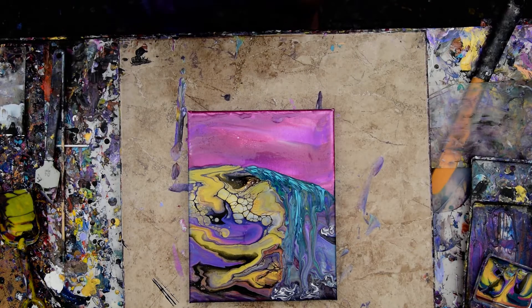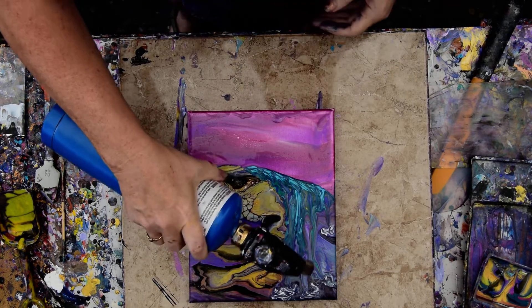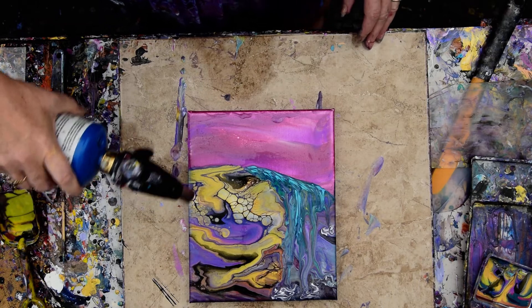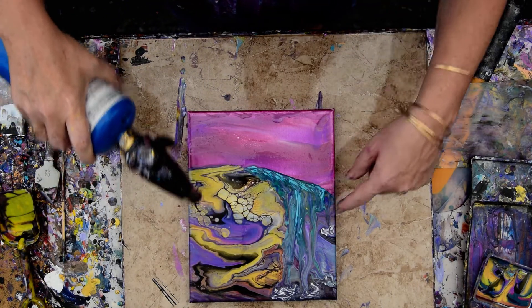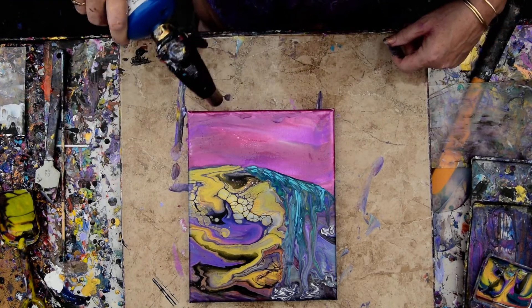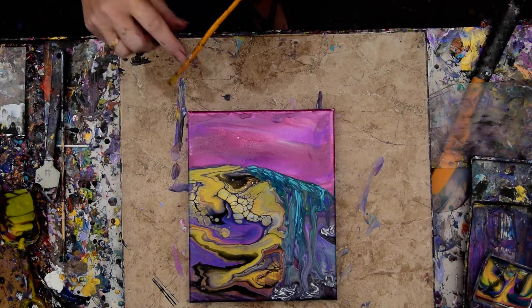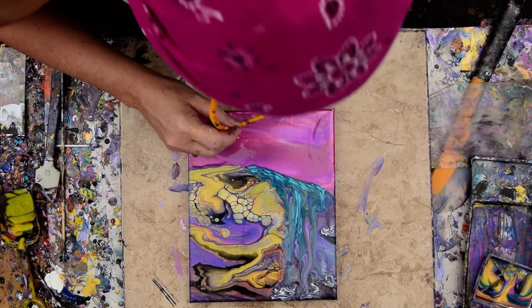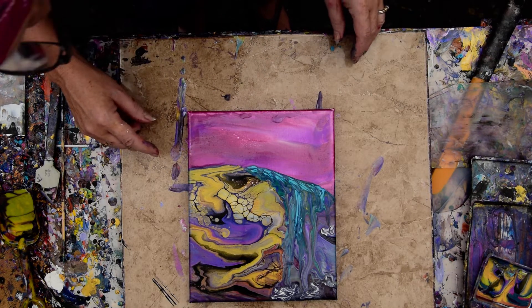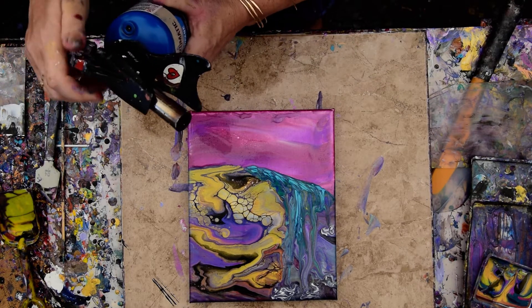I have no canvas left. I'm going to torch really quickly. I've got five minutes to tell you guys — I do sell my artwork and my email address is directly under the Linktree link, which is under Show More underneath the video. I love that waterfall, those rocks, I even love my sky. I'm going to torch one more time to release the bubbles shot in the paint. I don't think there should be any in the sky because I swiped that. I don't know what just came out of there — I think it was a beetle — so that means not to do that again, and I'm done.